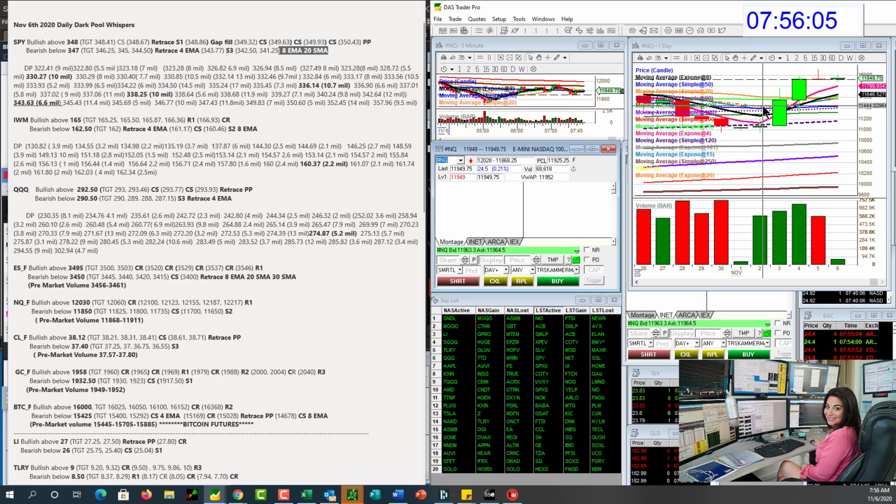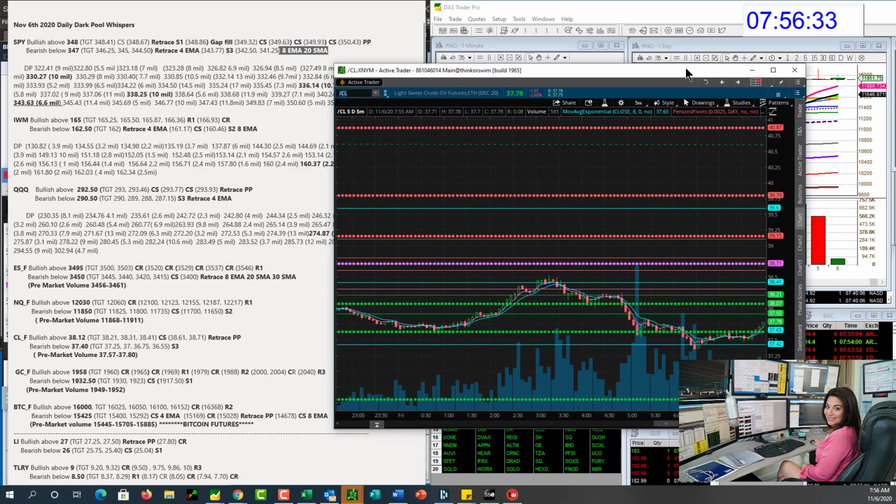We kind of have a little bit of a gravestone doji yesterday, right? So let's see what today's candle brings. But that is a bearish topping pattern. We're going to be bullish above 12,030. And you can also see on the 5 minute chart, there's a lot of resistance right here. Bear below 11,850. Let's head on over to the oil futures.